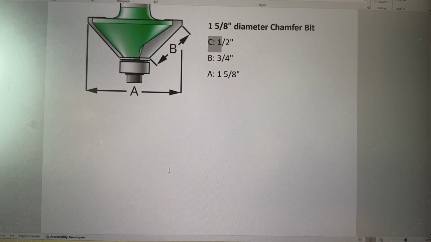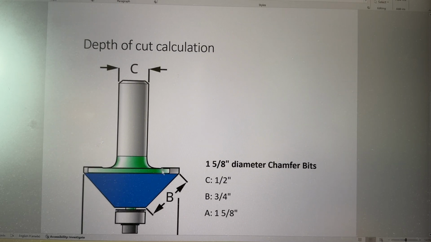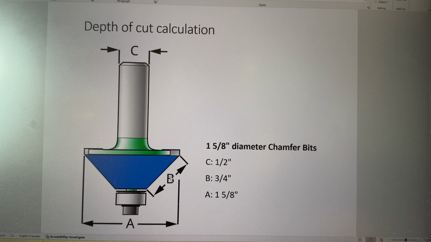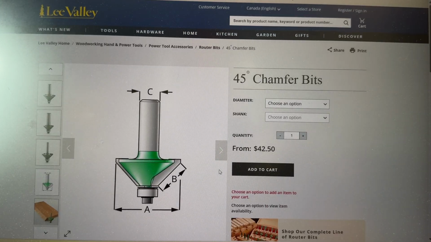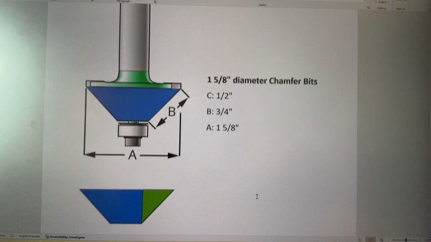So let's do the math here. How do we do depth of cut out of this one? Well, I replaced the green router bit here with a blue trapezoid because one just fits. The trapezoid is a useful math shape because it can be calculated with trigonometric ratios. I'll show you shortly. So the blue trapezoid is, yes, it's upside down. Usually the long side of it is on the bottom of the page and the shorter side of it is usually on the top of the page, but this is how the router bit is on the manufacturer's page here. So I'm just cutting it out and pasting it in.